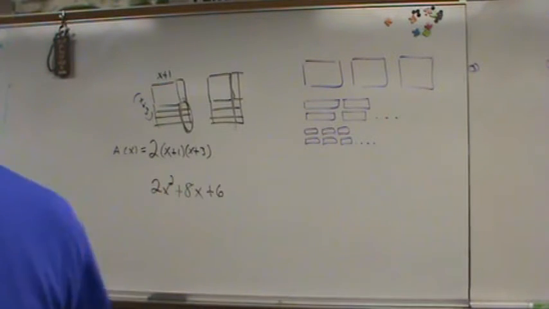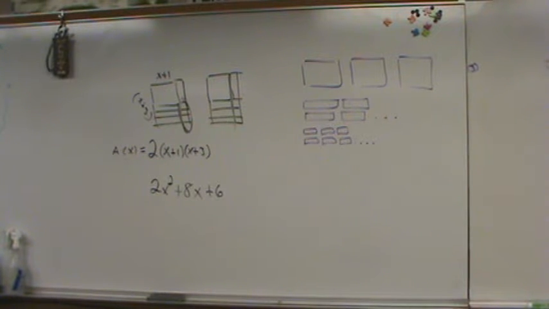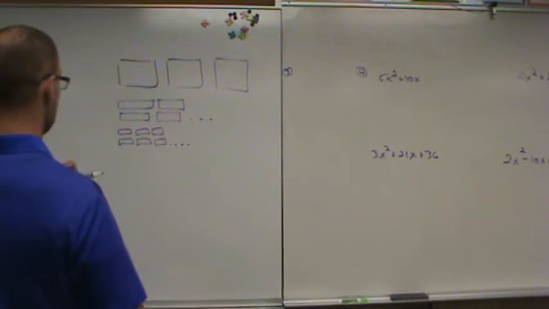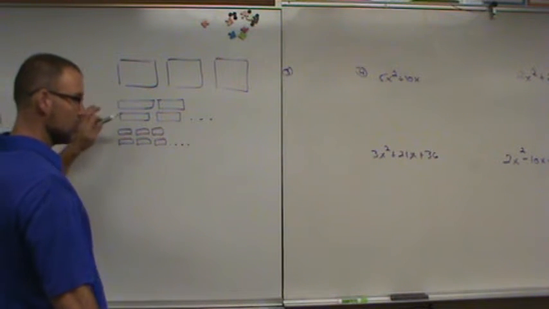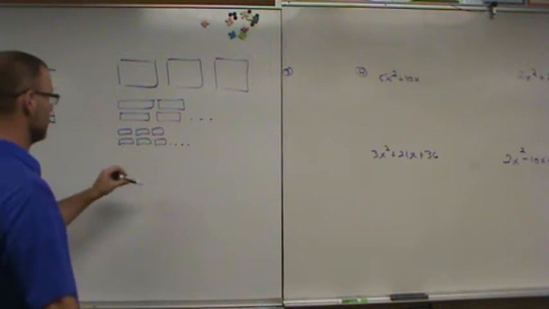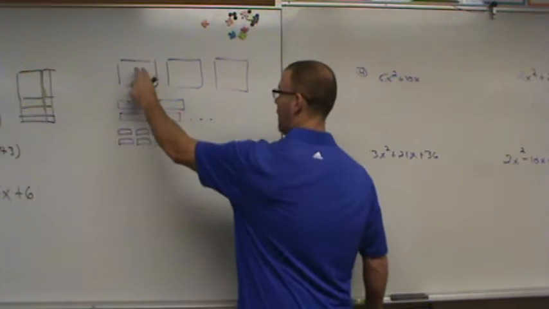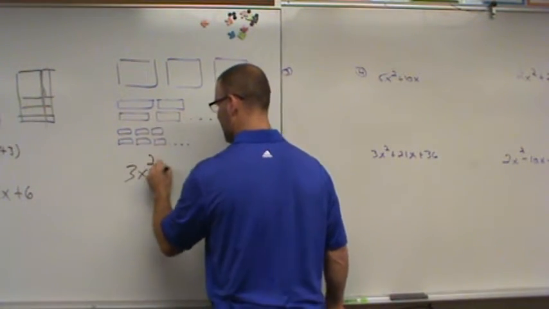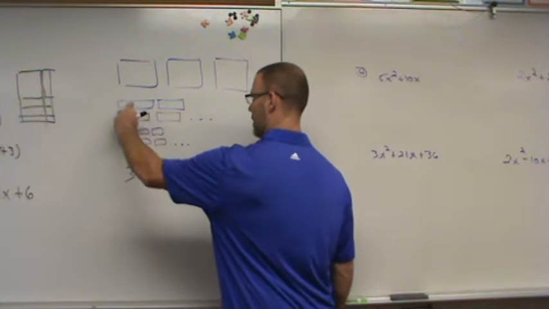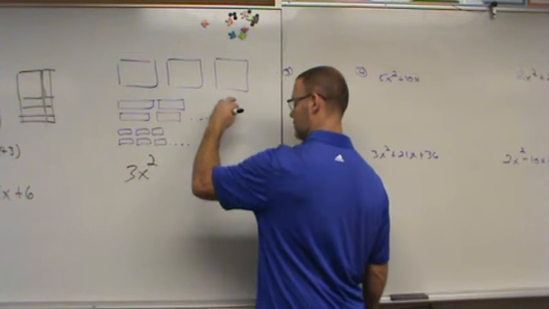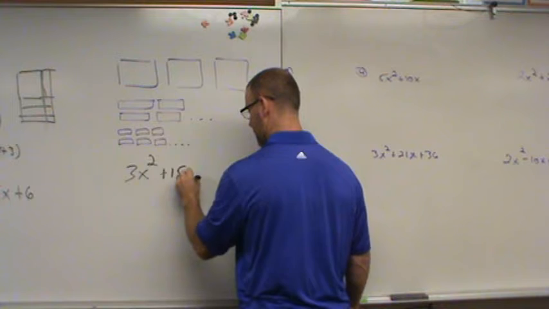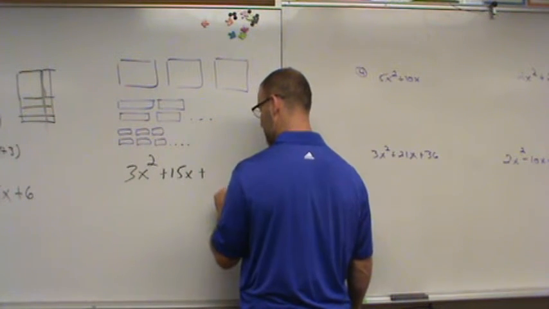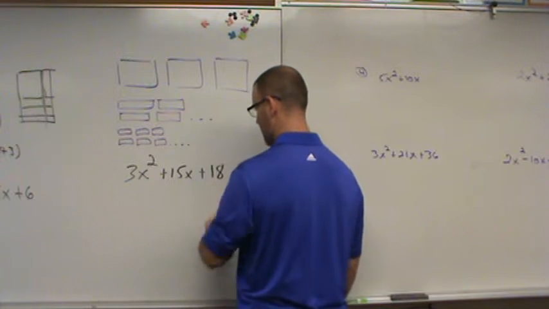Go down to question number 2. It gives you a bunch of diagrams here. I didn't draw all of them, but if I want to draw one, I'm going to do this a little bit differently. I'm going to write the standard form expression first. Based off of these 3 squares, I should have 3x squareds. How many x's do you count? Everybody says 15 x's. How many single unit squares do you have? Everybody says, if I count, 18.